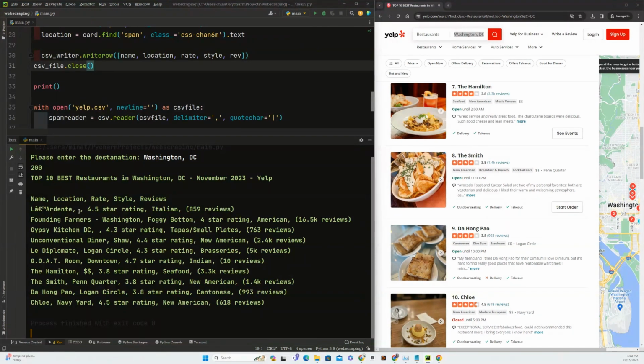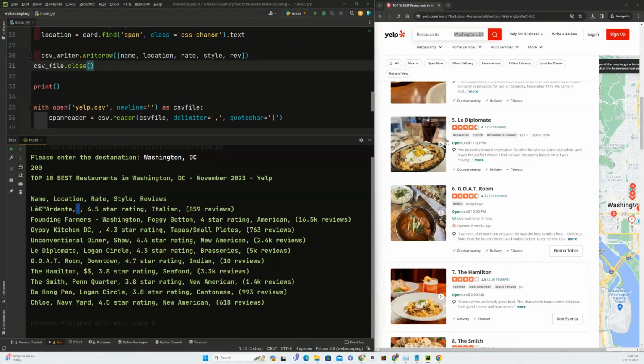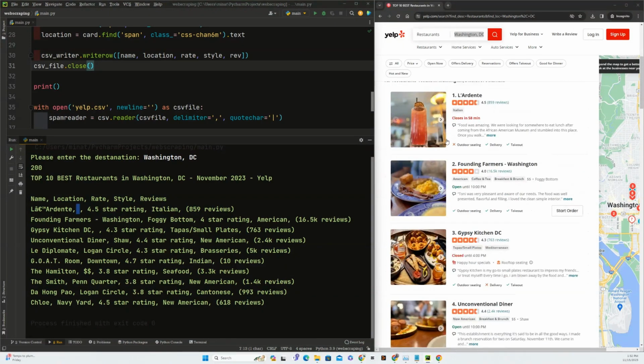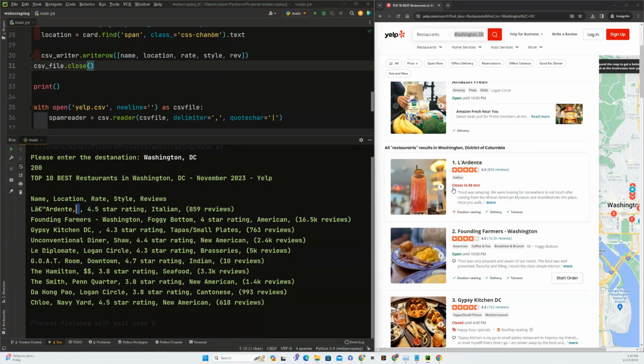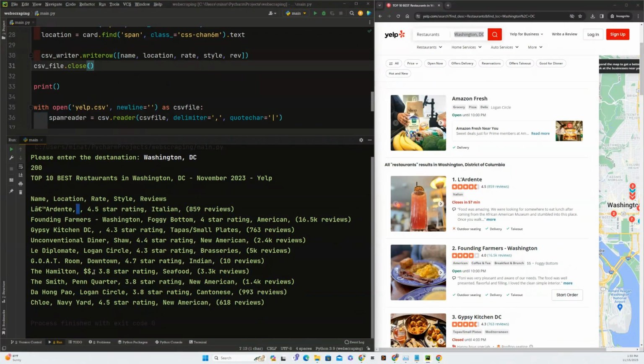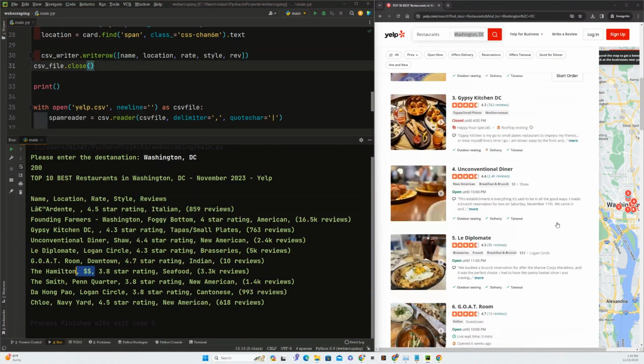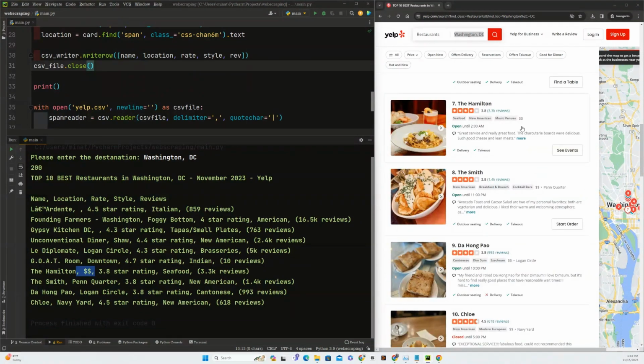But as you can see here, the first one did not give me a location. So let's go up. It did not give me a location because there was no location in that placeholder. Also, I want to show you something: in this Hamilton place, there is no location. It gave me a dollar sign. So let's go into that restaurant. As you can see, there was no location, but why did it give me the dollar sign? This is again one of the obstacles that I found.